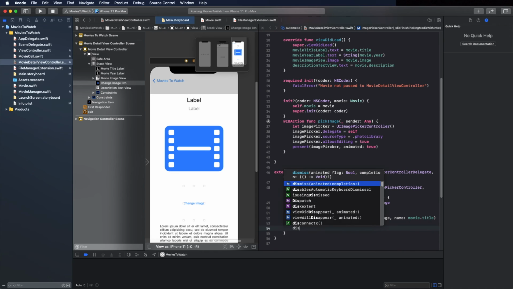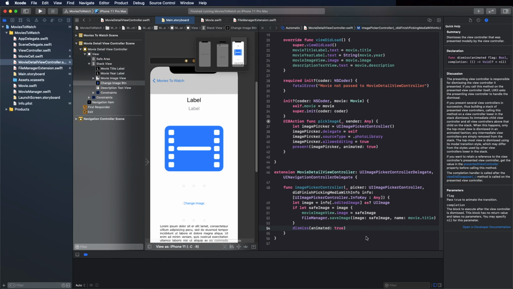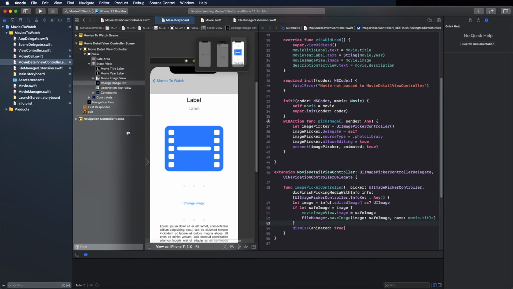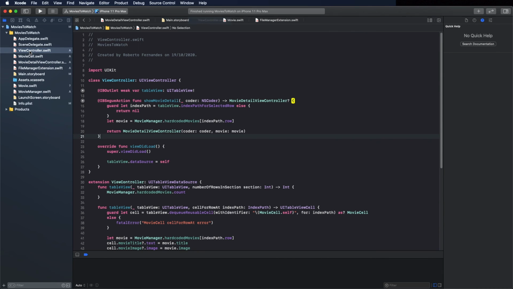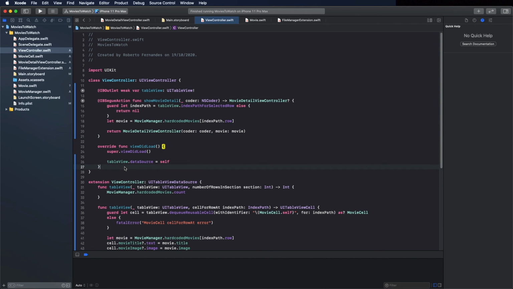So dismiss here, animated true, remove this, we don't need it, and let's go to the table view, so ViewController, and let's add the method viewWillAppear, because that method is called every time the user goes to the ViewController, so we need to override it here.